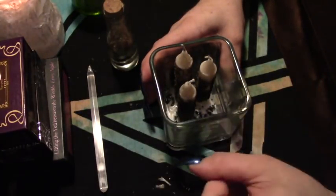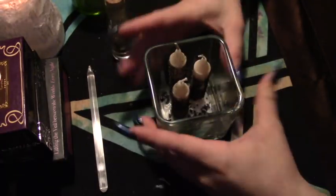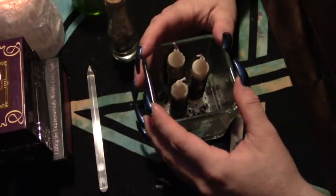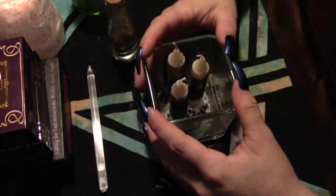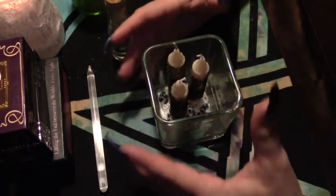So yeah, I'll put a picture of that on either Facebook or Instagram tomorrow. That is how you make my money powder, and if you want to know how to make the money salt, I will also share that. It's a very, very simple spell, and it's just very effective. So if you want to see how to do that, I will also make that for you guys.